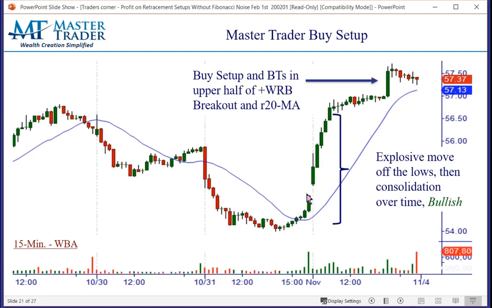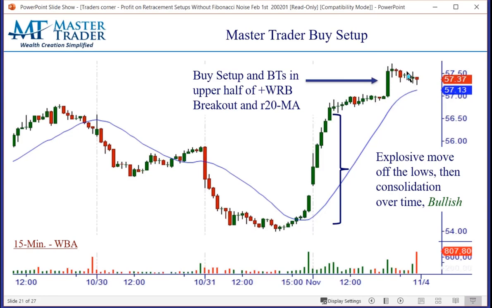What do we got here? A blast off. So based on what you've learned in the last 30 minutes, what are you thinking right now, folks? I'm thinking, please, please give me a 30 to 40% pullback to minor support right here. Give me a buy setup, and that will be a no-brainer entry. The market doesn't care. WBA, Walgreens Boots, doesn't care what I want. Instead, it went sideways all through the day, all through the midday doldrums. That is strength, because it won't retrace. Strength. You can buy an afternoon breakout.